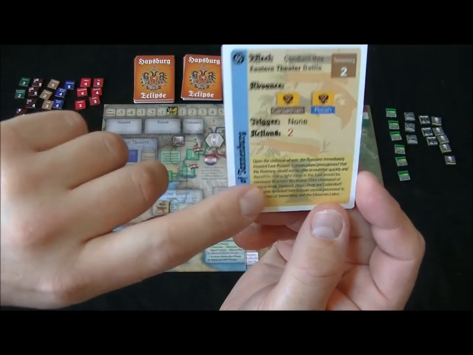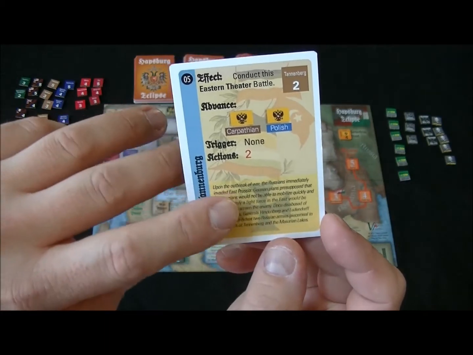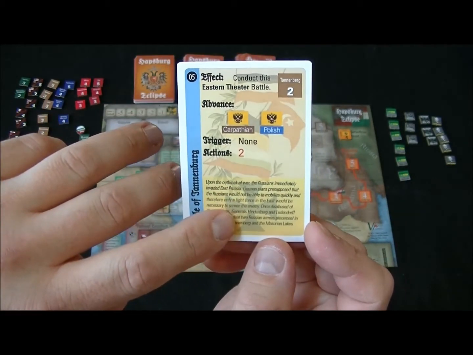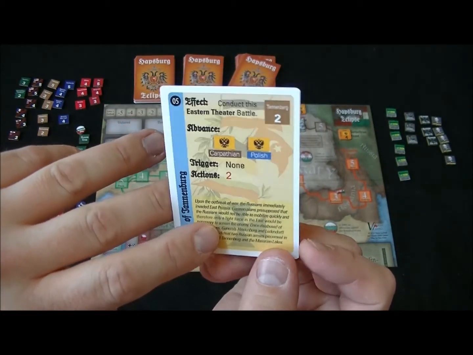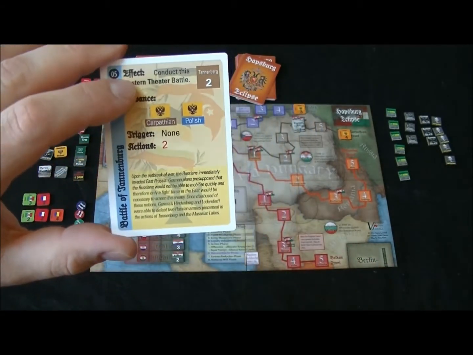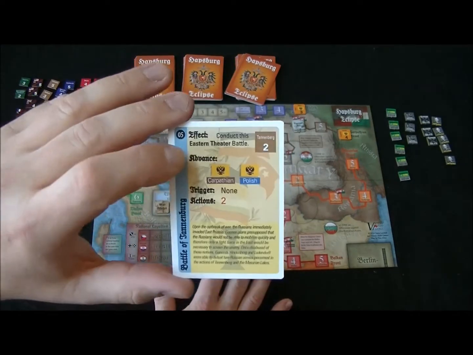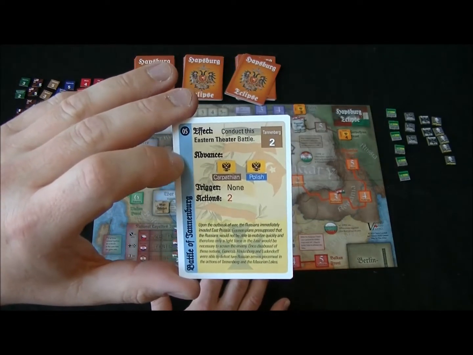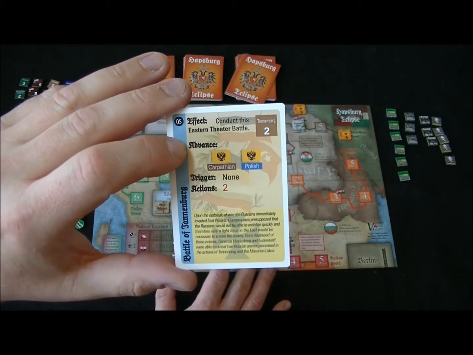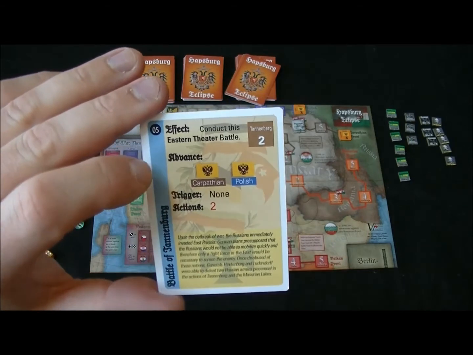And then at the bottom here, we have some historical text that explains where and what the events are and what is going on in this particular event during the war. Now, each turn here is going to signify a 4-week time period. So every time that we resolve one of these cards, we can figure this is about 1 month's time period, and the game takes place between 1914 and 1918.